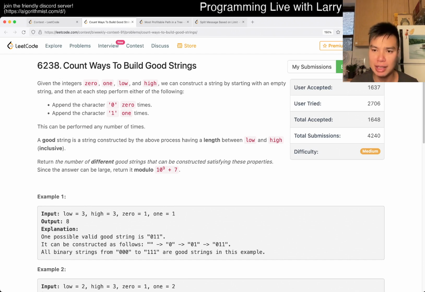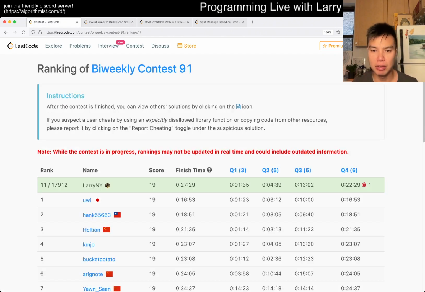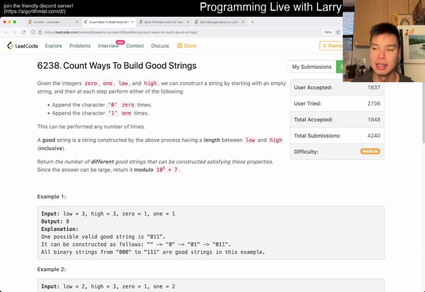Let me know what you think about this problem. It's worth 5 points, and I think it's justified. It's kind of a hard problem, to be honest, for most people, only because you have to have some a priori knowledge. Very common Q2s on Leetcode recently have been pretty straightforward. You just have to do what they tell you, maybe sorting or something like this. But this one is kind of hard because this requires dynamic programming.